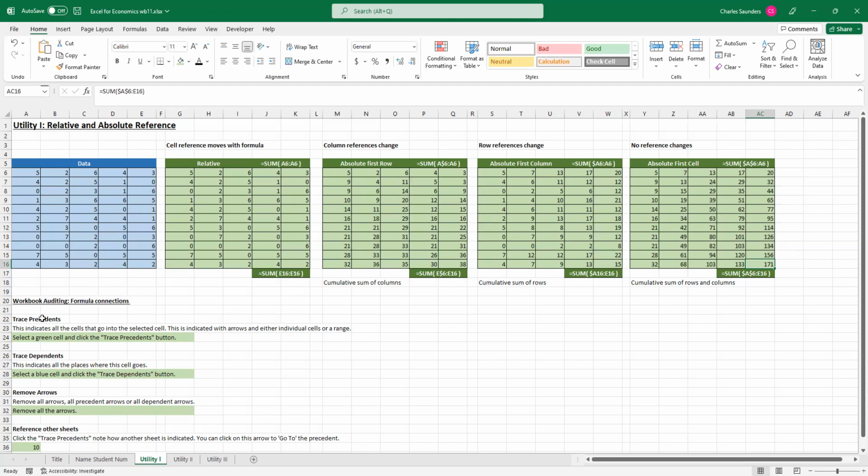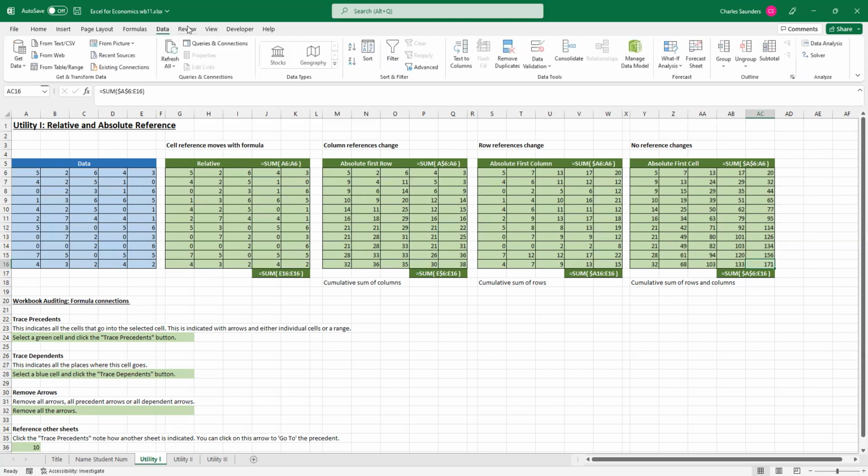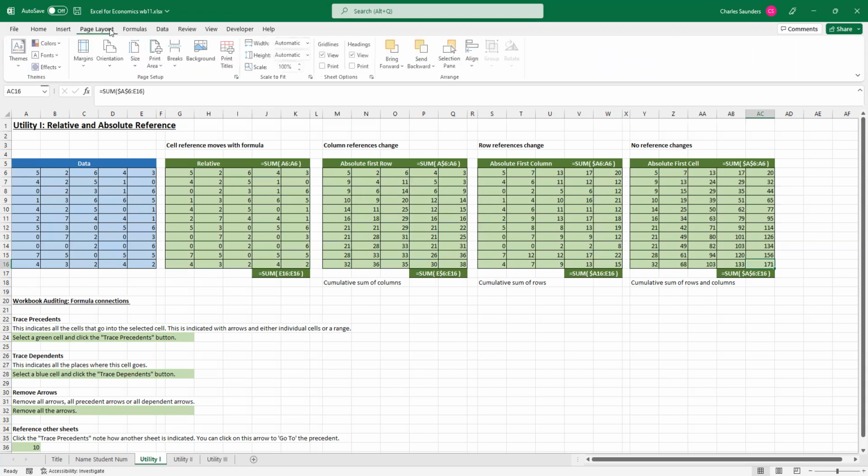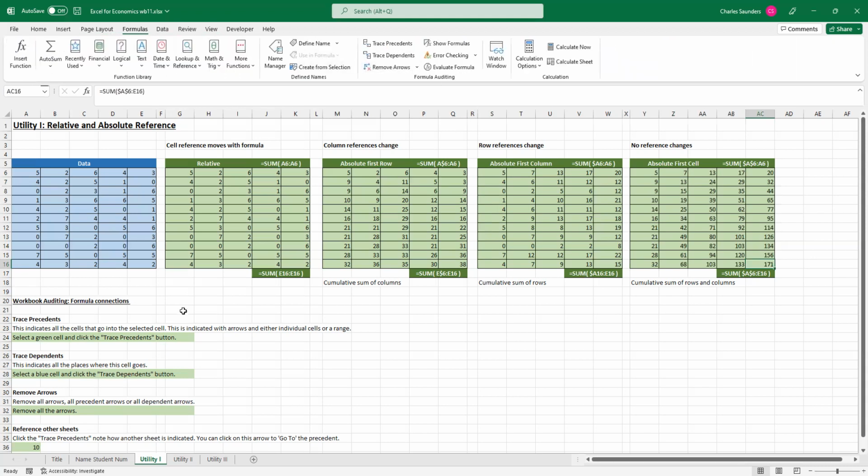Now, the other thing that's available is that if we go to formulas, then we can do what's called trace precedents. So this is, where does this come from?